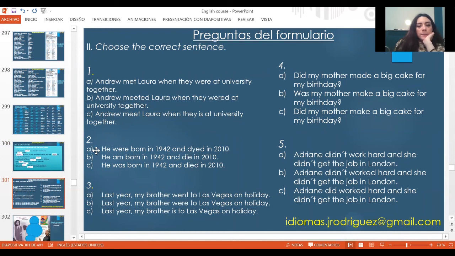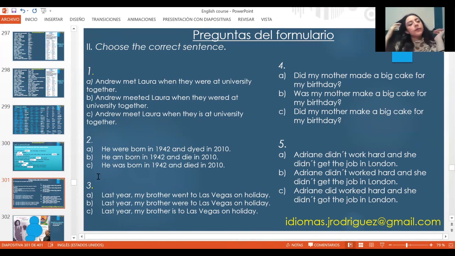Okay, so what does that mean? Andrew conoció a Laura cuando estaban en la universidad juntos. Okay, esa sería mi primera frase. Number 2. Él nació en 1942 y murió en 2010.